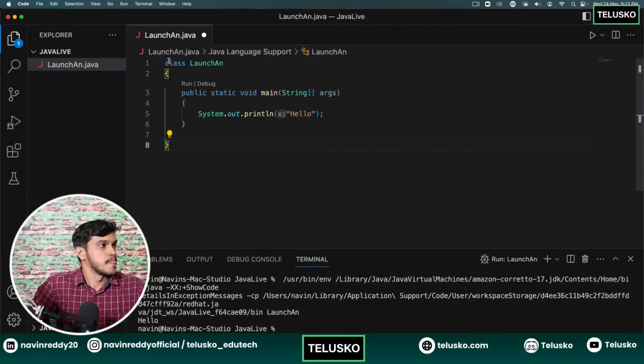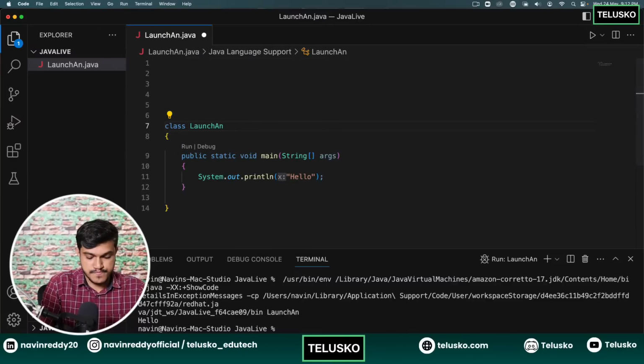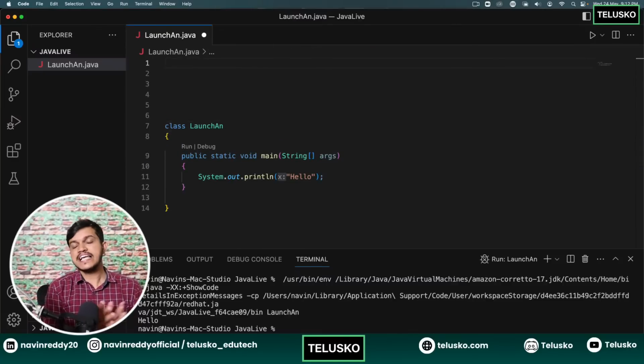Fine. So as I've said, it works based on the mechanism of interfaces. So first thing, let's create our own annotation. Then we will try to debug the things, and then we'll try to understand it. Now to start with, I'll be creating one own annotation here. And the annotation works based on the mechanism of interfaces. I want to give the name of my annotation as maybe cricket player.